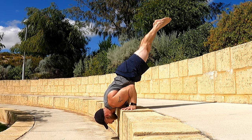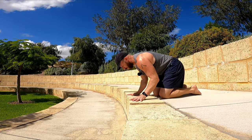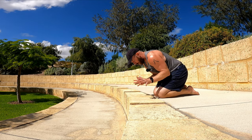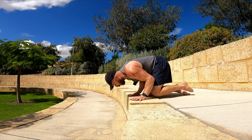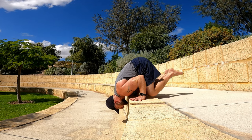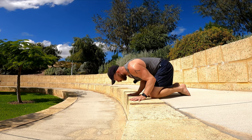Level one would just be learning the shoulder stand position — keeping the arms in by your side with external rotation so the upper arm goes into the torso, knees close to your chest, going into that tight tuck to get up into this position. If you need it, have someone spot you with their hand on your low back.